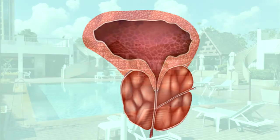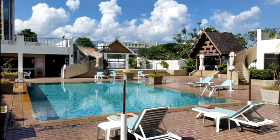So cold plasma may be used as a temporary relief, but to get a permanent reduction, the obvious solution for that is to go for a prostate artery embolization, which will reduce the food supply to the cells, to the prostate tissue, to keep on growing and getting bigger. So it's reducing the blood supply. They won't have enough to keep on growing. So for the time being, the cold plasma application is a good temporary relief while one is waiting for prostate artery embolization.